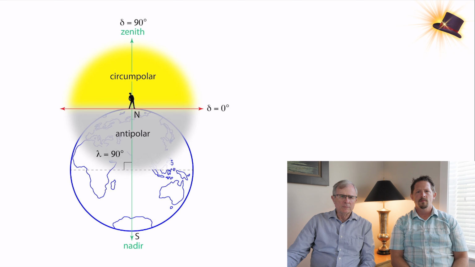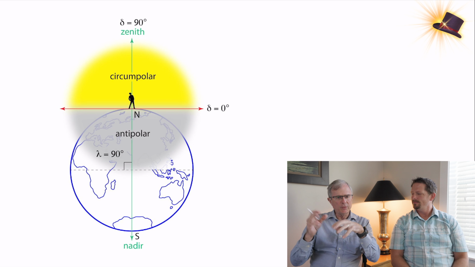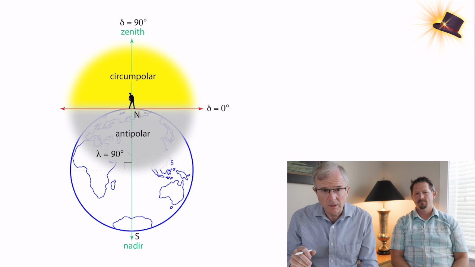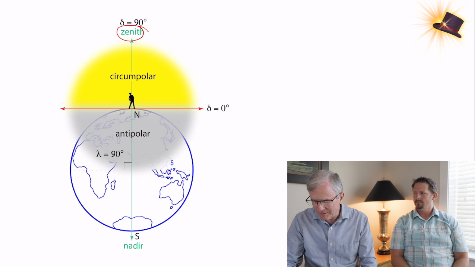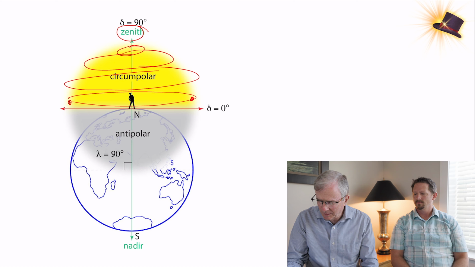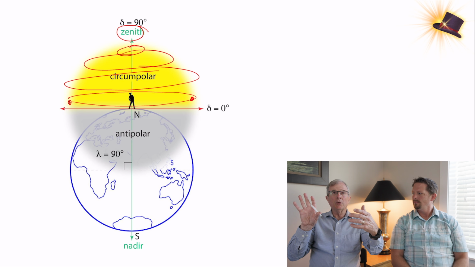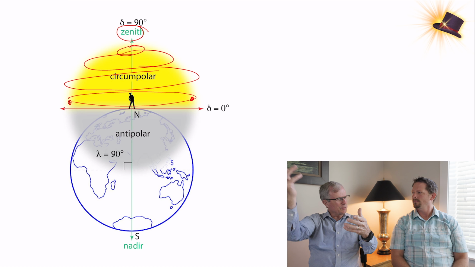Twelve hours later, the Earth would have rotated on its axis, and we sitting out here in space can see that both the Earth and that observer have rotated, and we're now looking at Africa and Asia. But what has happened with the stars? The stars that he can see are exactly the same stars. The North Star is still up here at his zenith, and whatever he saw over here got rotated over to here. So stars are going around in circles, circling around the North Pole, and so as the Earth turns on its axis, he can see the stars turning in circles around the North Pole.